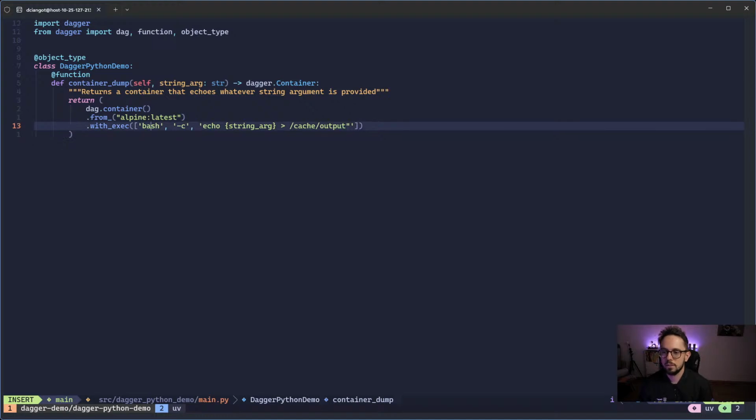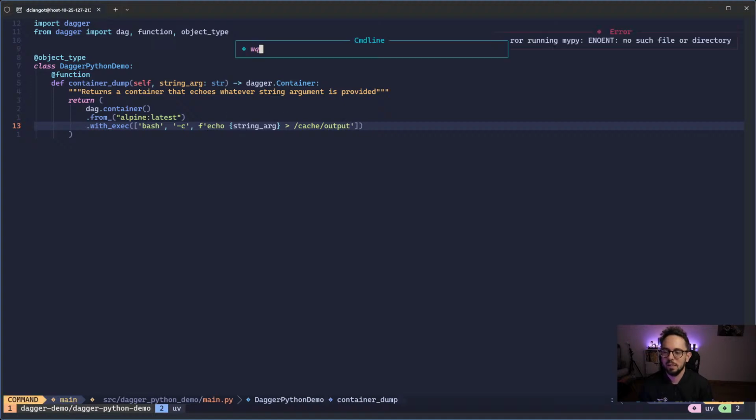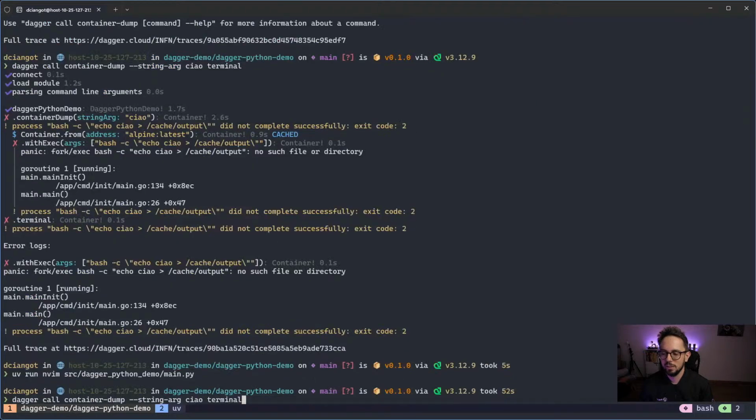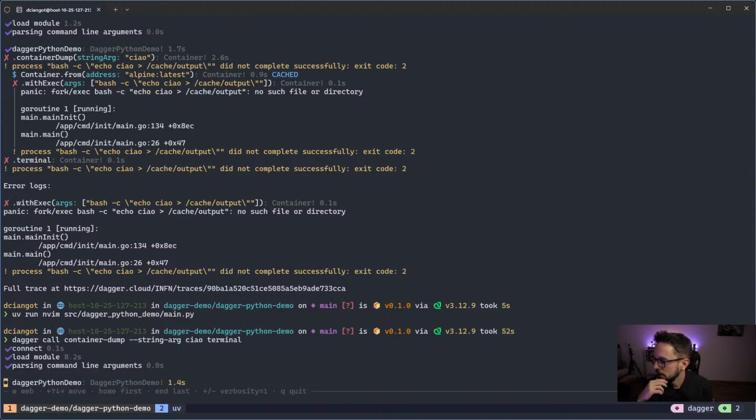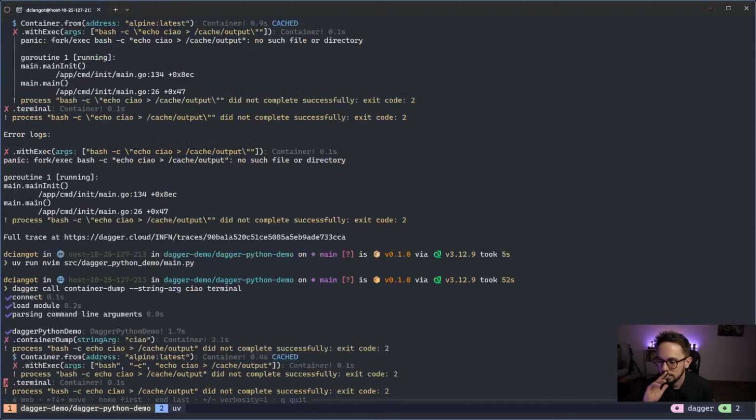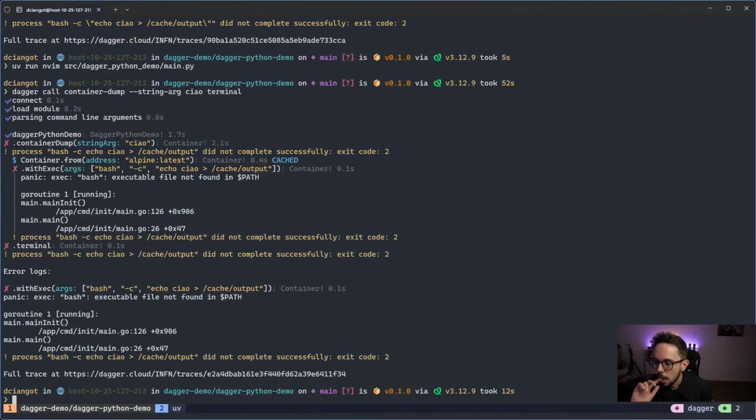All right, so okay, we can make it somehow. It's taking this, is reinitializing the module because I changed it, and nope again. Bash is not an executable file.